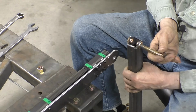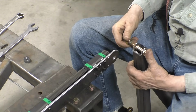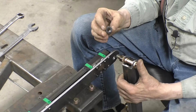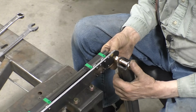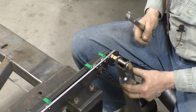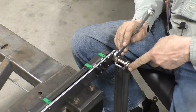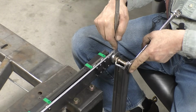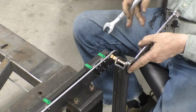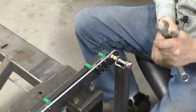And the long bolt goes into the arm. The standard nut goes onto the arm. And then we take our slim down nut and we put that on the arm. Now we can snug up this arm so we have no movement with our jam nut. So make it pretty snug. And then we tighten the bolt on the back side of our traveling arm as tight as we can get it.